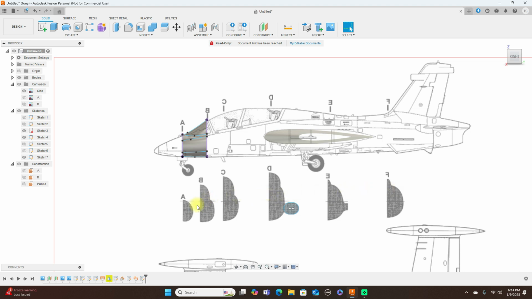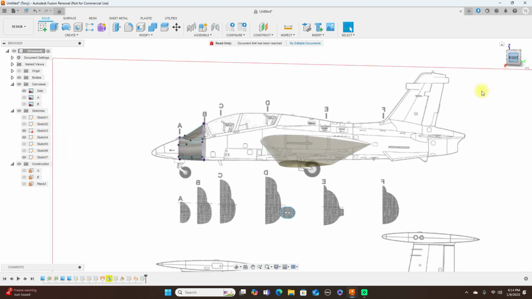But there are other airplanes that I've shown you on my channel where you just can't loft from, like this here, you just can't. If you sketch this engine intake over here, you can't loft from here to here and get a good loft. It's going to look wonky. And from the front, you just can't loft from C to D either. You just can't do it.